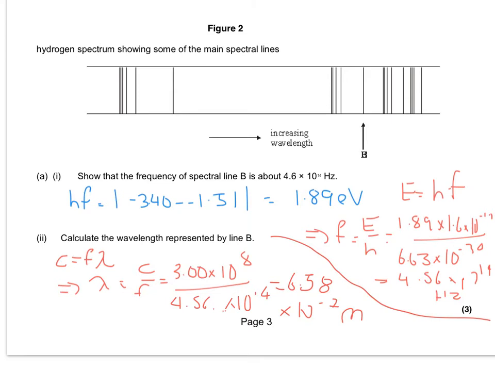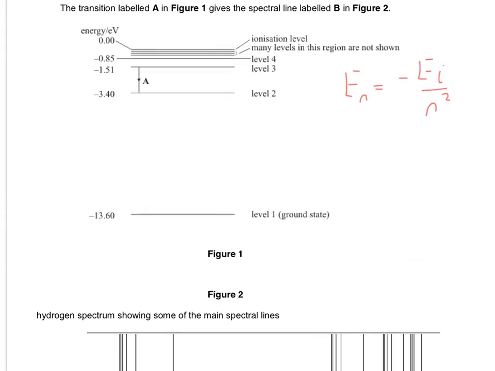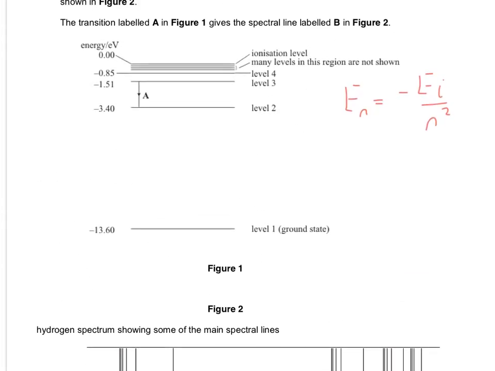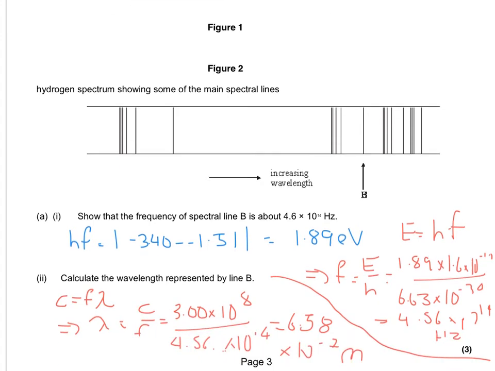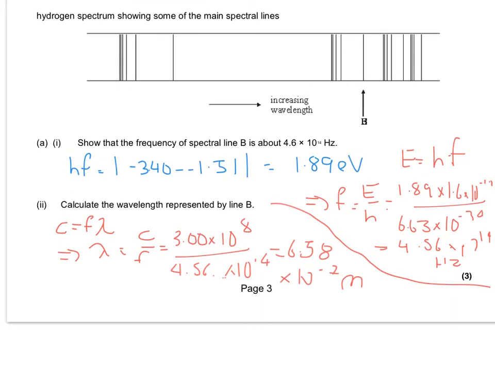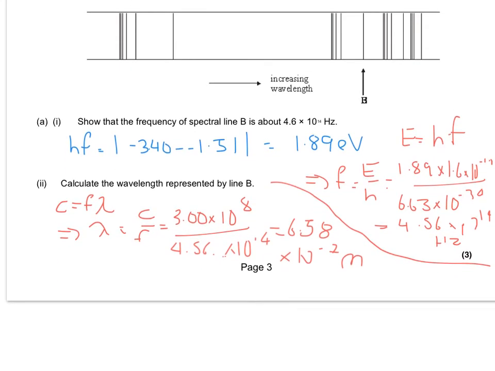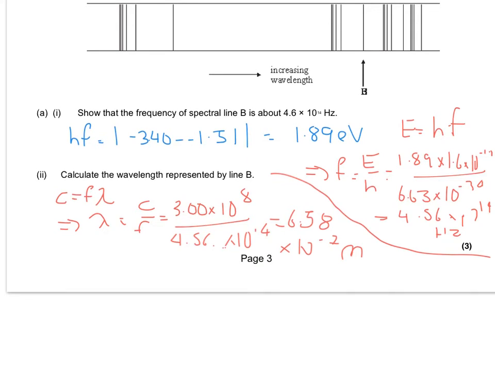So checking the number of significant figures, the information we had from our energy level diagram, these two are both 3 significant figure numbers. The 1.60 is 3 significant figures, Planck's constant is 3 significant figures, speed of light is 3 significant figures, so your answer should be 3 significant figures as well. So nothing else should be given as that answer.